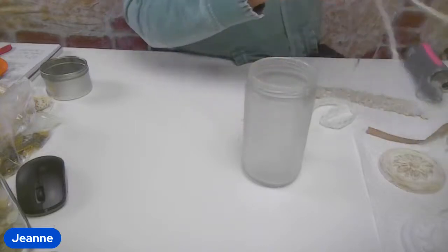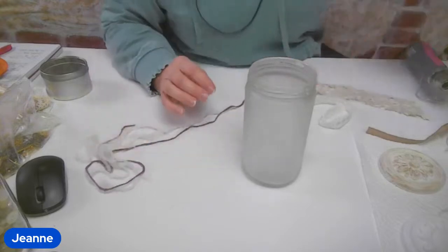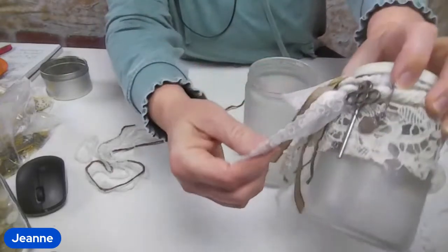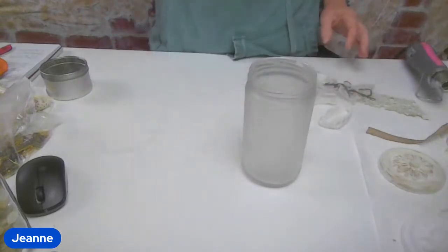All right, so I can kind of go along the same lines as this one with the lace and stuff, or I could do something different. So let me see what I have here.